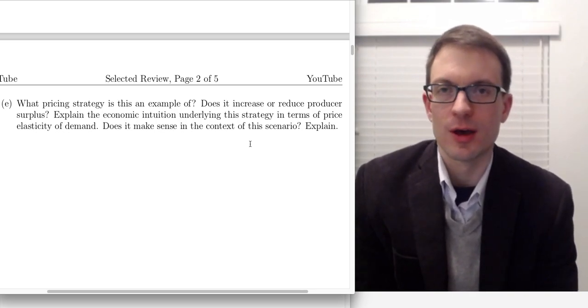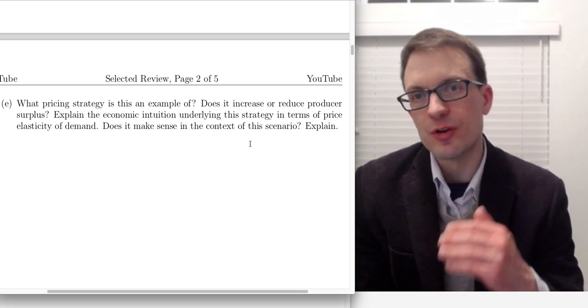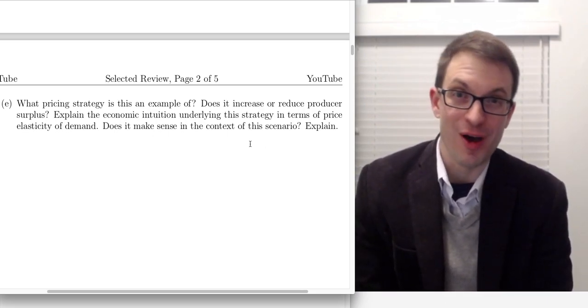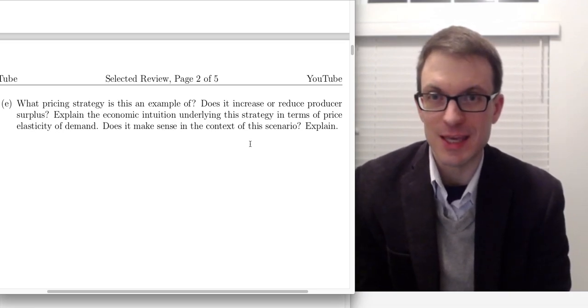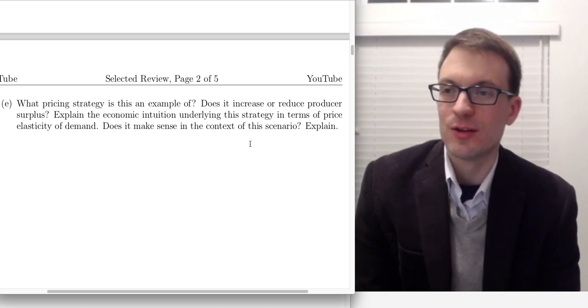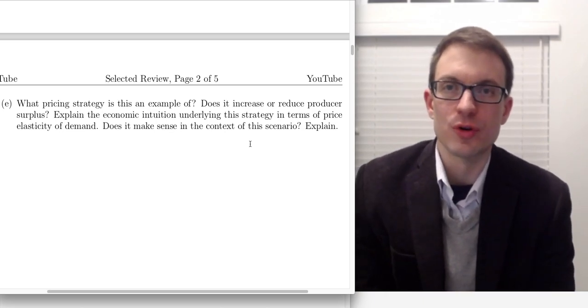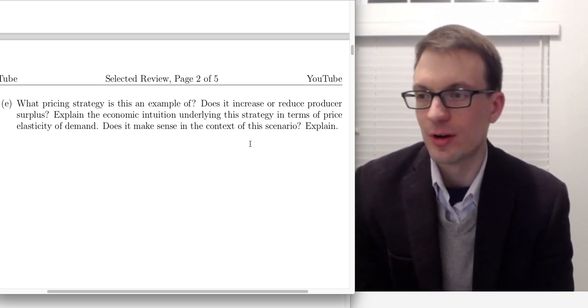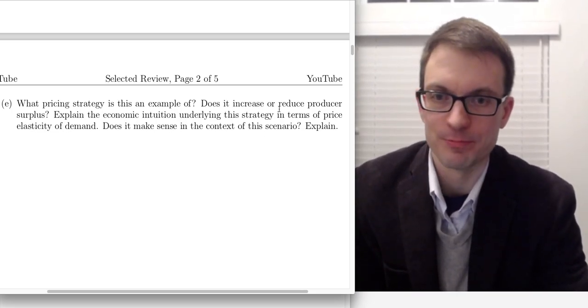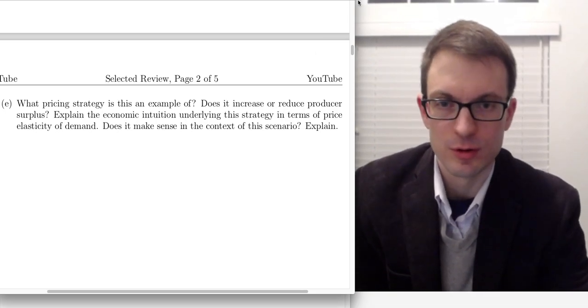Same thing with airline tickets. For near departures that are happening really soon, charge a price premium. Why? Those demanders probably have relatively inelastic demand, relatively unprice responsive, and offer a discount for those who are going to be booking flights in the future. Why? Because they have much more price responsive demand. Anyway, so go ahead and conclude here.